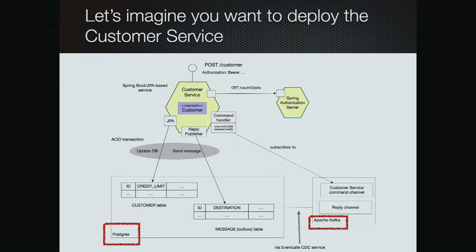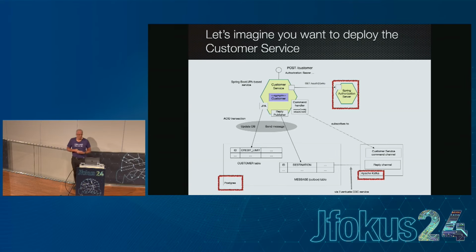And then it's using Spring Authorization Server to get the keys to authenticate JWTs, because it's obviously got a secure REST API. So it's a typical Spring Boot microservice, and pretty much everything I'm talking about could apply to services written in other languages as well. It's fairly generic, language-independent concepts.